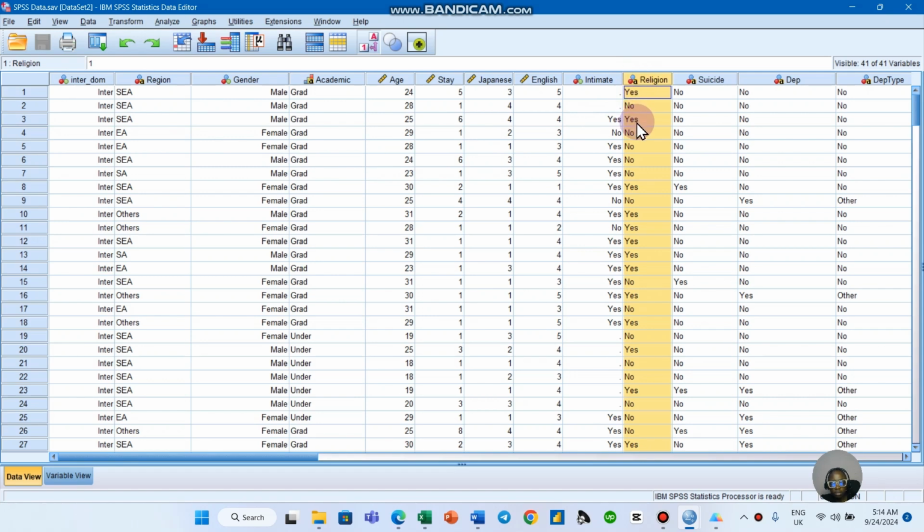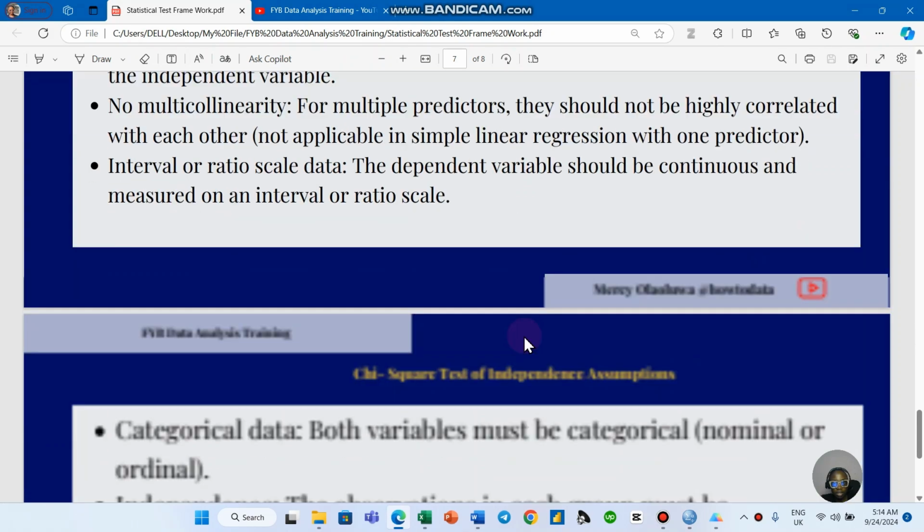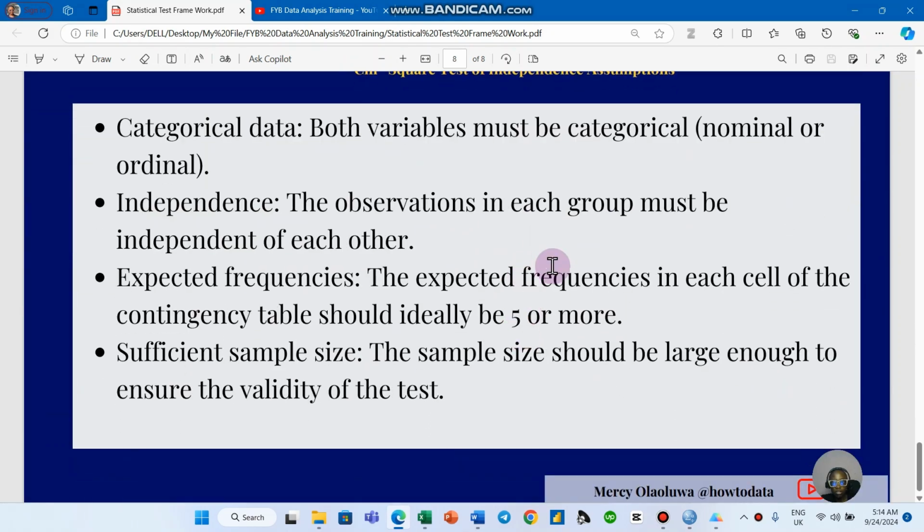For this, the test we can use is the chi-square test, because we are talking about two categorical variables and we want to know if there is association between the two variables. For the chi-square test, the assumptions that should be fulfilled are these.